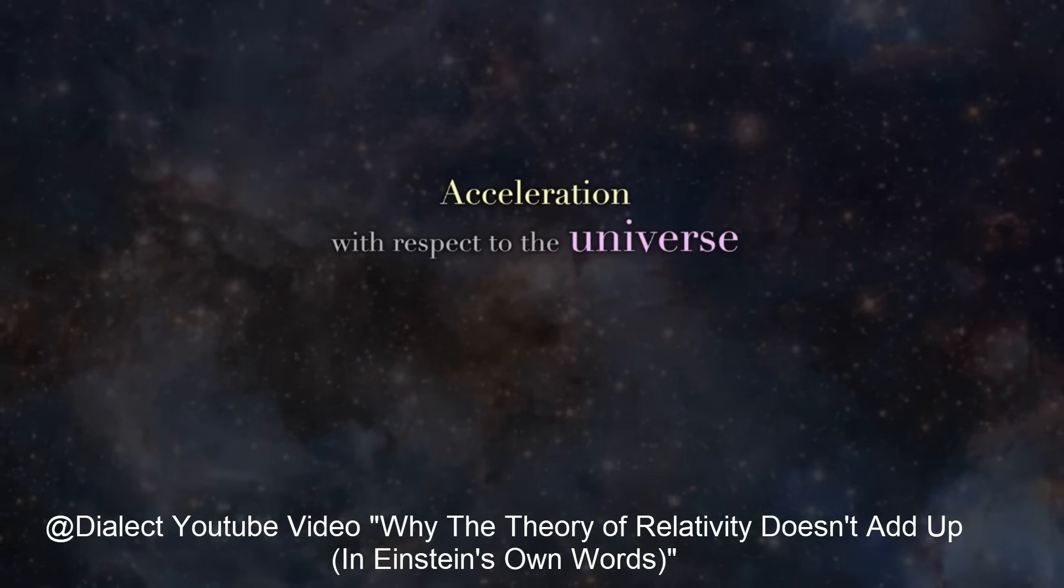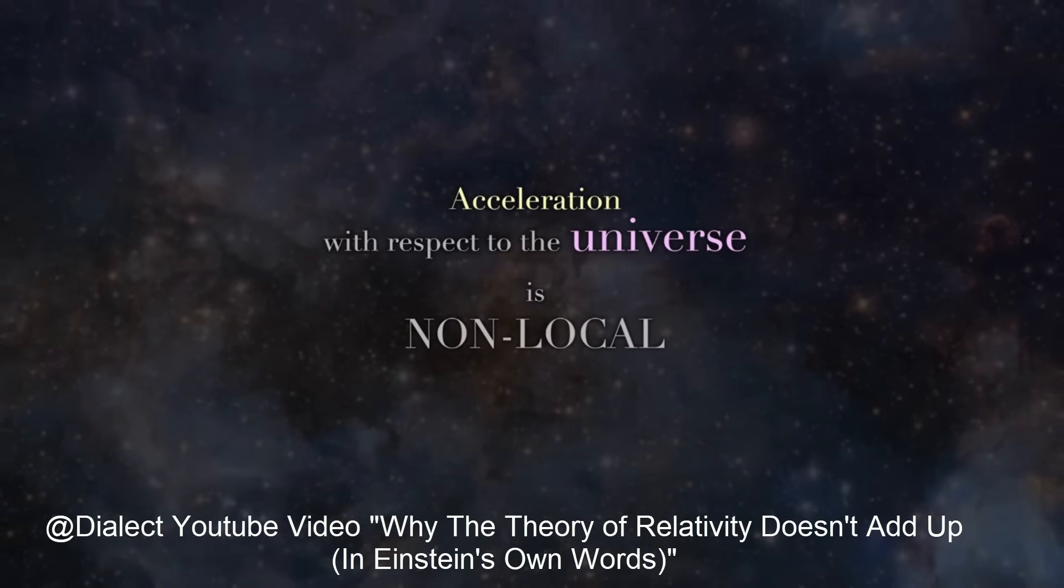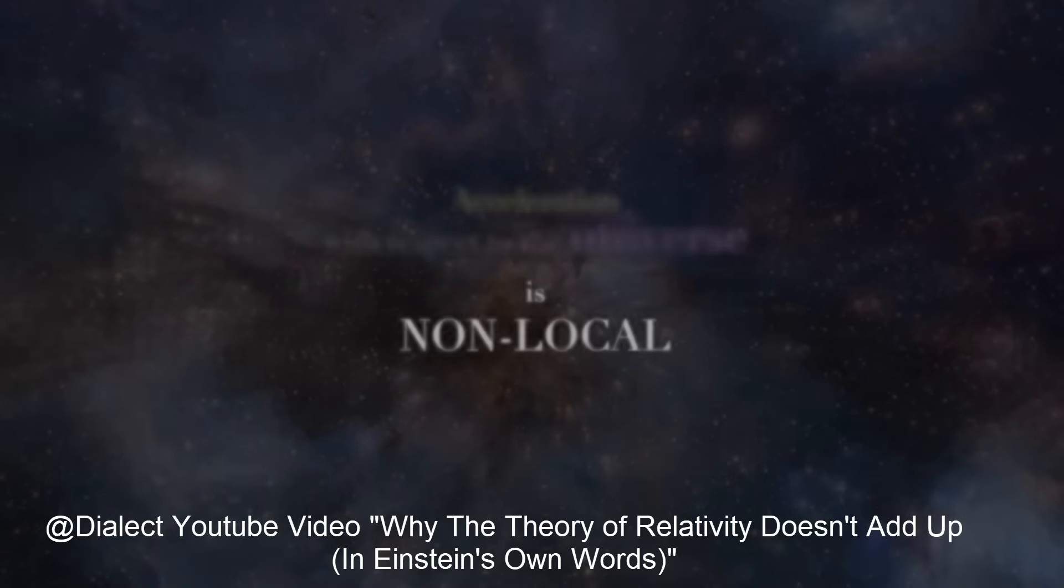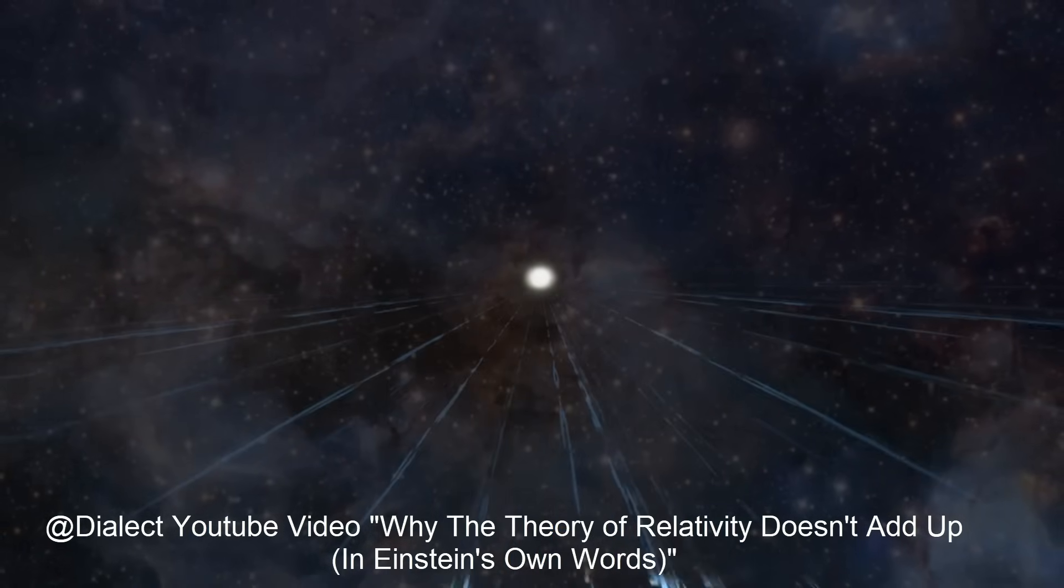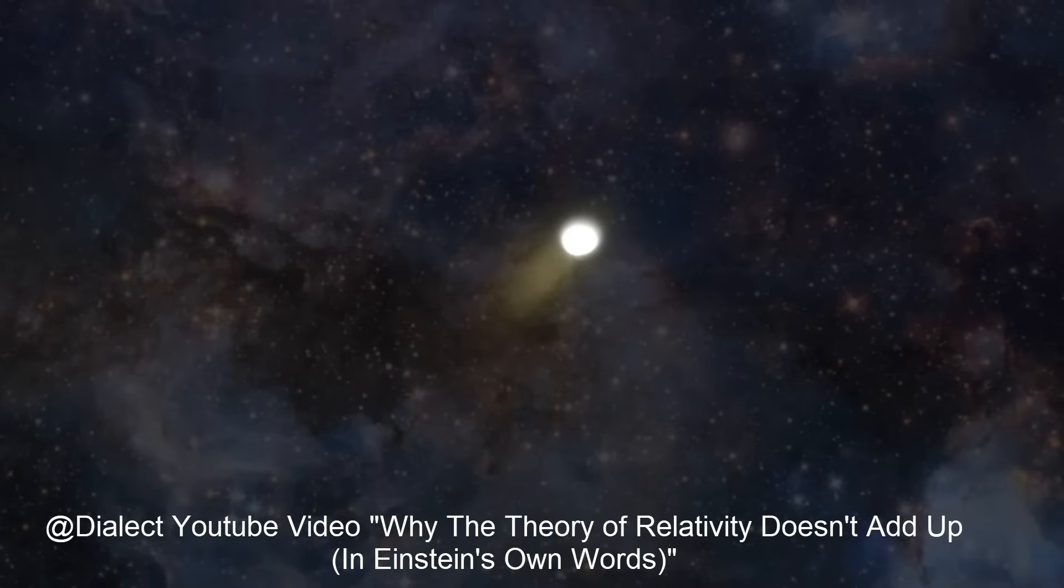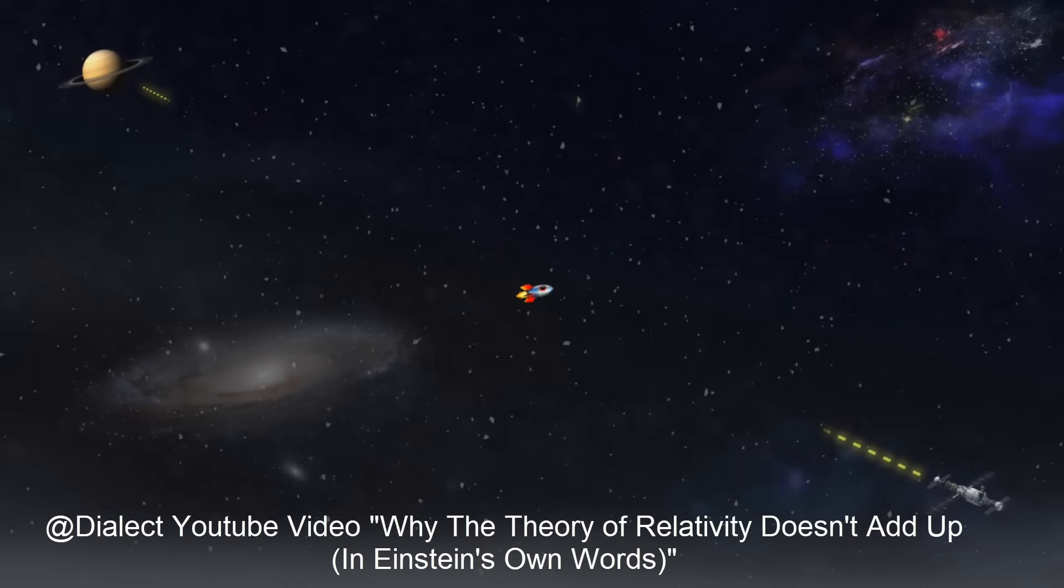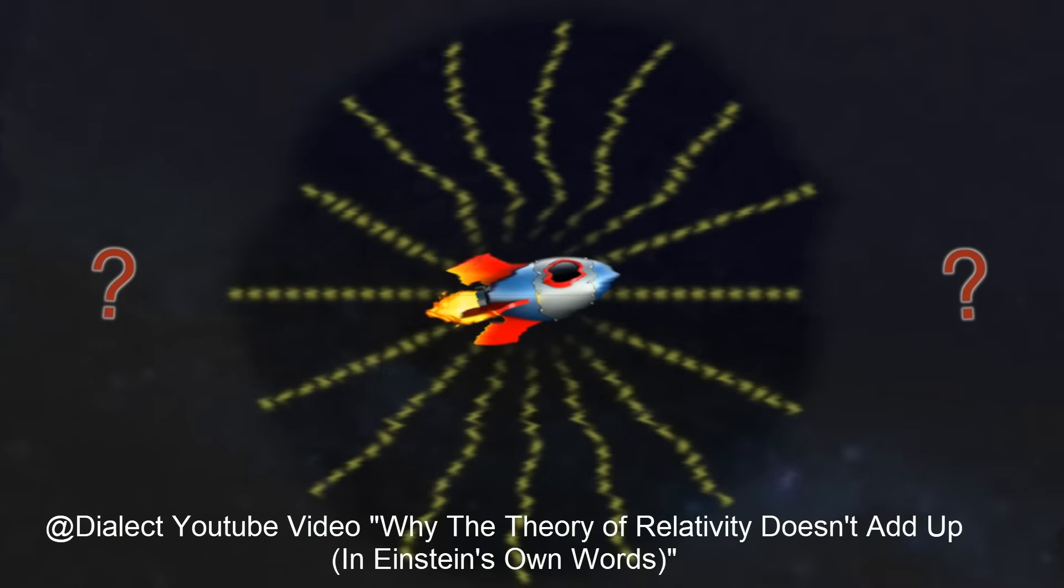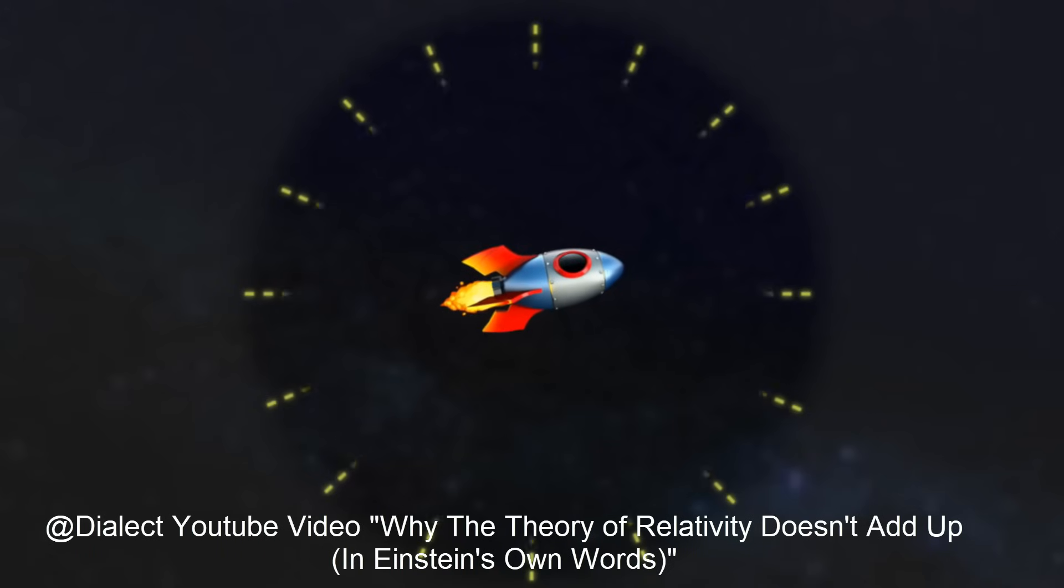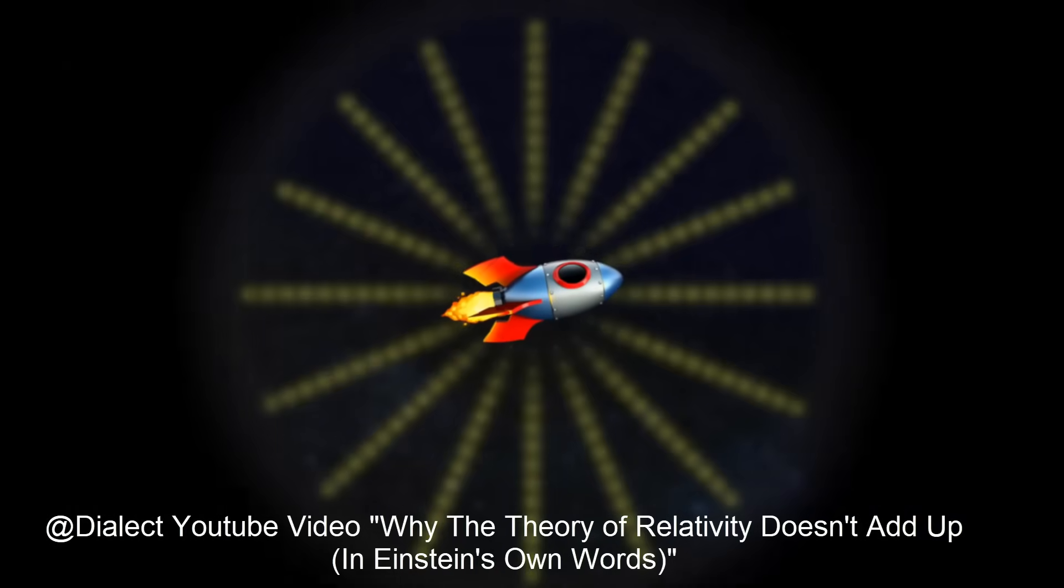That is, if acceleration is supposed to be a real effect, then the information that something is accelerating must be transmitted to that something at the moment that the acceleration occurs. But if information can only travel at the speed of light, then this information can't come from a great distance away. In other words, you can only be causally affected by things in your immediate vicinity. So the state of motion of the rest of the universe relative to you at the moment of your acceleration is both irrelevant and impossible to know.